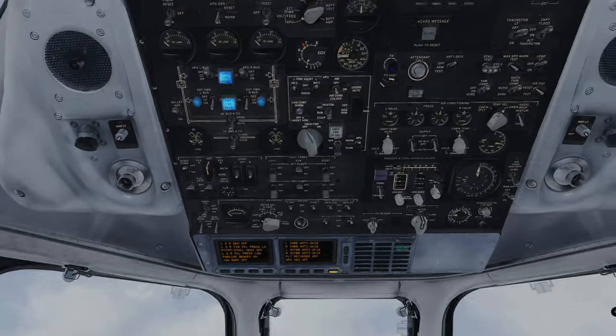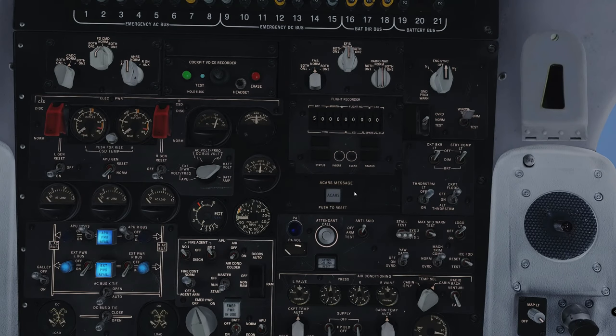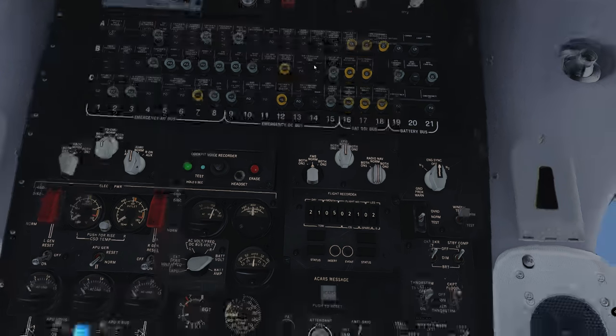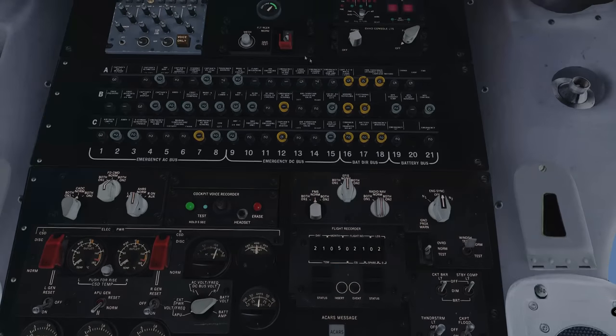The flight recorder being off, by the way, it's actually in the current build that I'm on. It's been deactivated in terms of logging the flight. But essentially what you do is, today we're the 21st of May. Flight number, let's call it 21, and we're leg 2. You put the flight recorder into ground test. You have to hold it. Hang on. Ground test, hold. There we go. So it's in ground test.